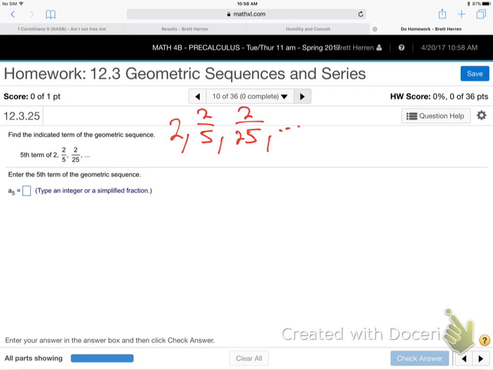So can you find the formula? Well, actually, you know what? We don't even need the formula. Look, they're only asking us for the fifth term. It's only 2 more jumps away. Probably be quicker just to do it by hand than finding the whole formula and then plug it in the 5. You know what I mean?